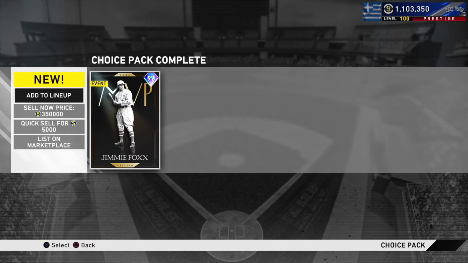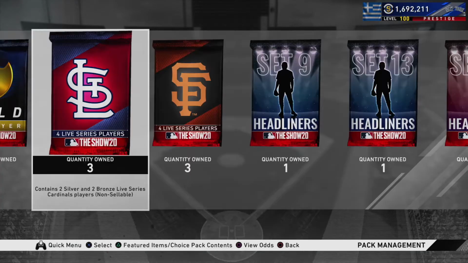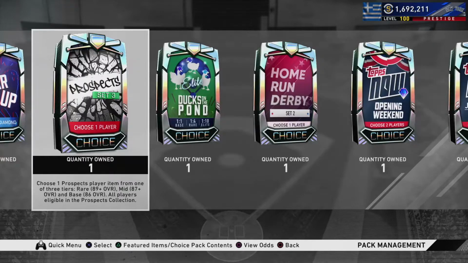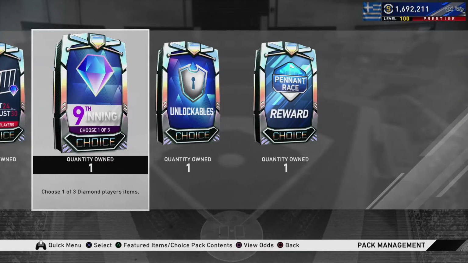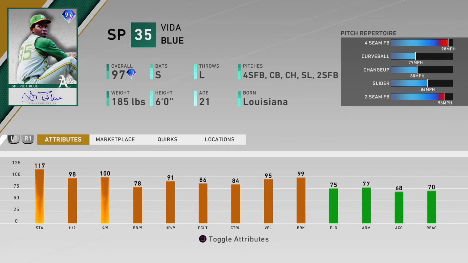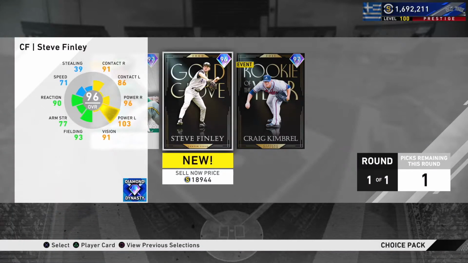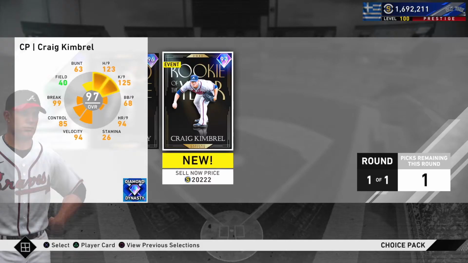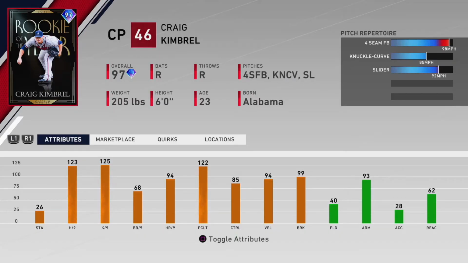Now we have so many other packs that I don't even know where all these packs came from. Obviously some of them are from Conquest, but I don't think I'm going to open up any packs today. I think we're just going to open up this other 9th inning one right here, the 150, the henchman. So we got Vida Blue, who has 98 hit per 9, 100 K per 9, pretty good pitch repertoire. Then we have Steve Finley, who has great power numbers, and he does have a pretty nice swing. I think I had him in the Showdown, which, you know, you kind of get to use some of these players. Then you got Craig Kimbrel, who has great per 9s and his pitch repertoire.